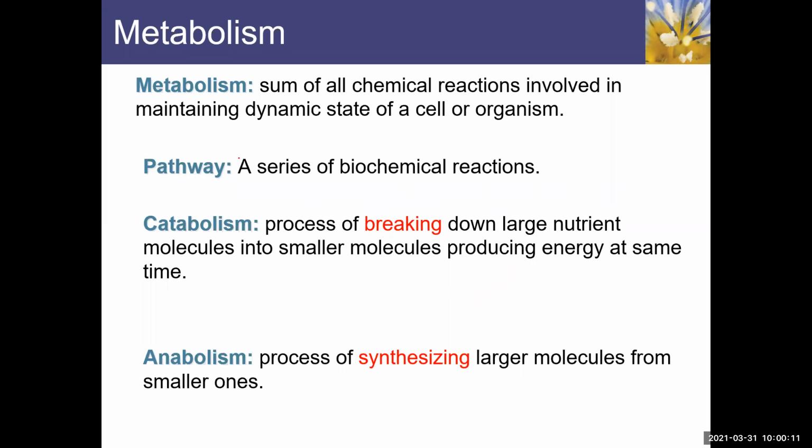So a few definitions coming up. What is metabolism? You all know that it is the sum total of all the chemical reactions which take place in a particular cell. What is a pathway? So many biochemical reactions in series, we call it a pathway. You'll see that here we'll talk about many pathways. We'll talk about the TCA cycle and the electron transport chain. Glycolysis is exempted now, that was in the last chapter.